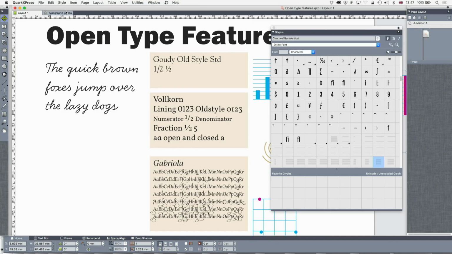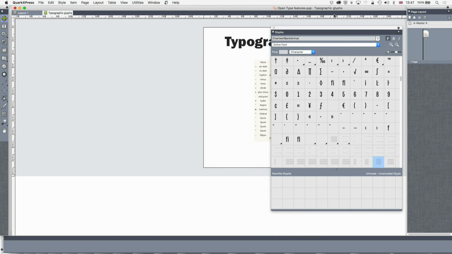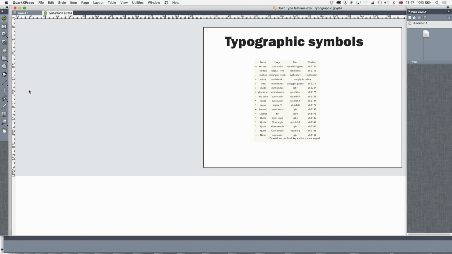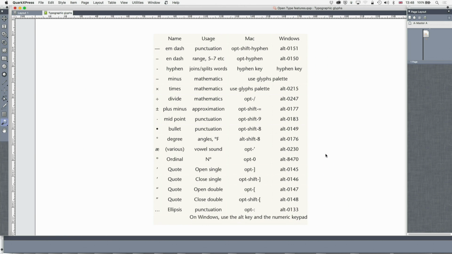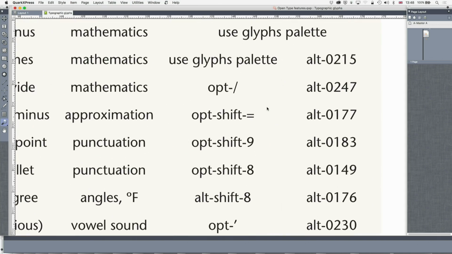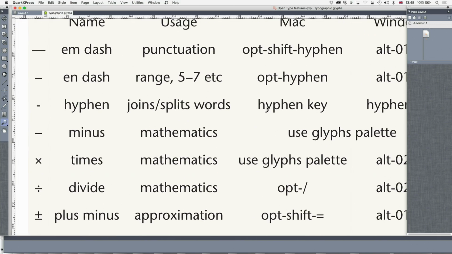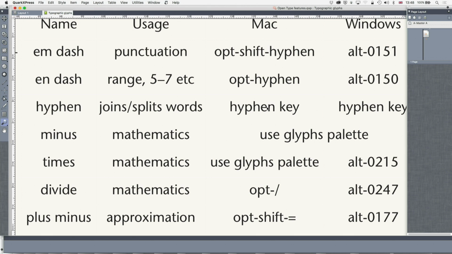Now, just before we go, let me say that if you're new to DTP, something you've got to do is learn to use typographic symbols and not typewriter symbols. So if you want to do a dash as punctuation, it's an M dash. On a Mac, it's Alt-Shift hyphen. On Windows, it's Alt-Graphics 0151. An N dash is when you're doing numbers, a range, like 5 to 7. And that's the hyphen, so that's Opt hyphen on a Mac, Alt 0150 on a Windows PC.